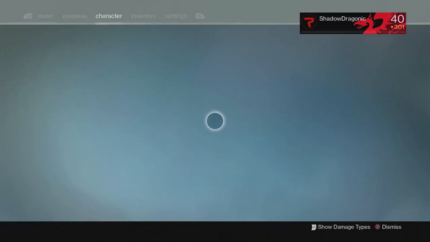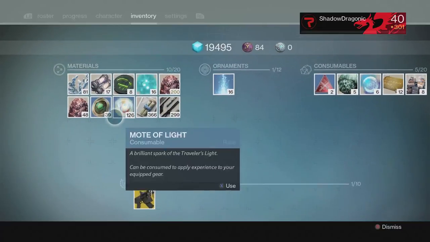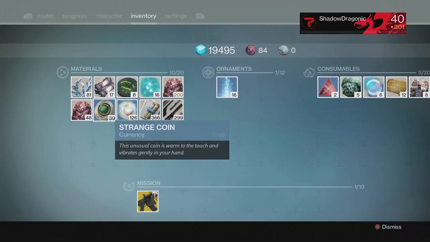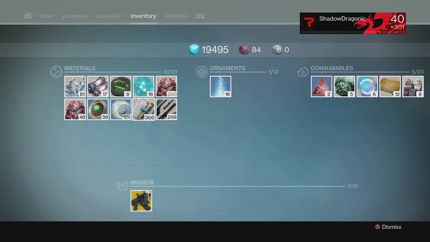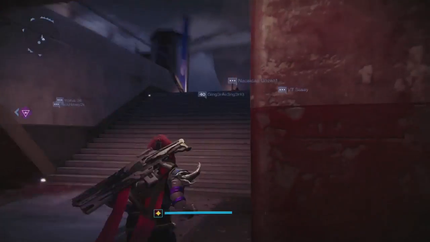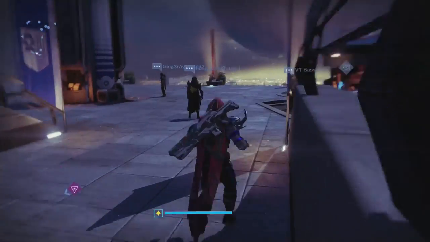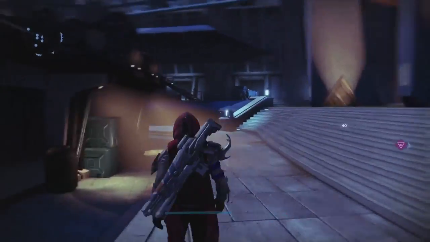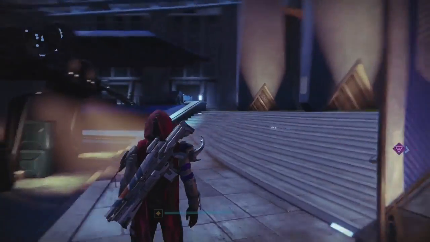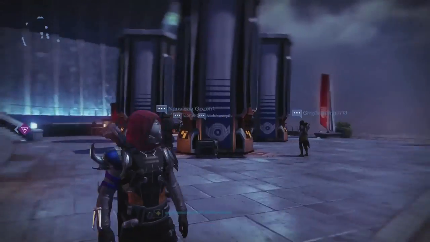What do I have as far as... 39 strange coins. So I should be good on the weekend then. For when that dude shows up. Close bounty unclaimed. Alright, so we definitely have lots of quests we can go do now.